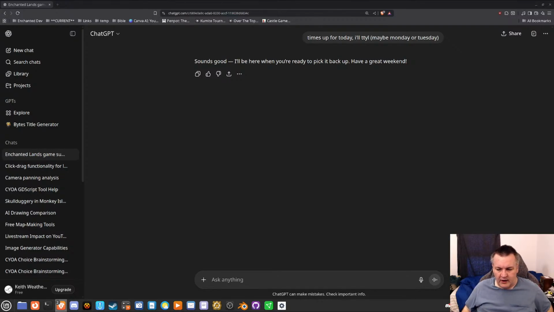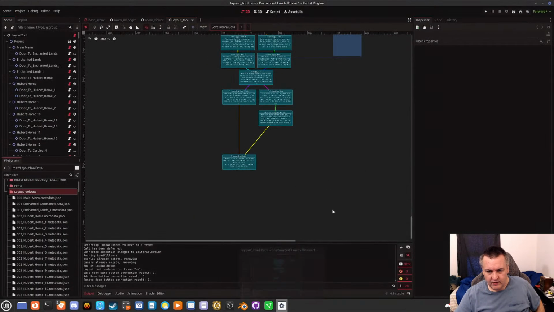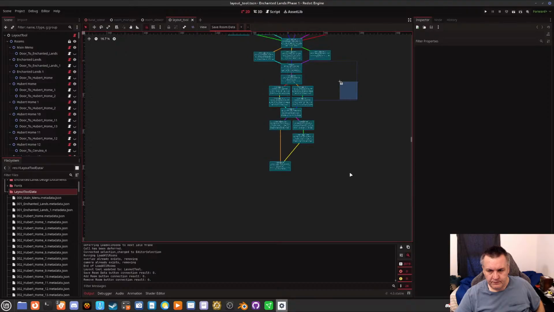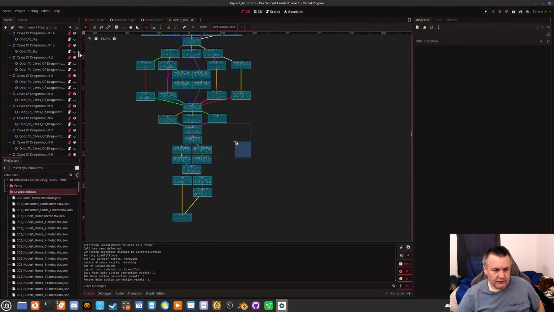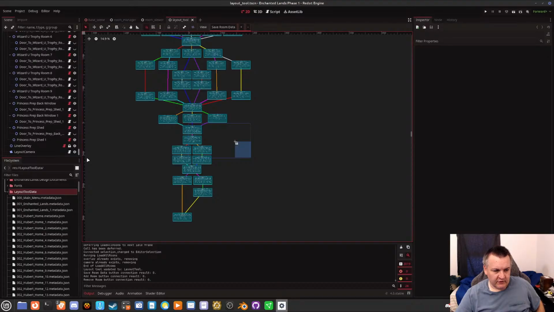Today I'm going to try to realign the... I almost wonder if I don't have as much of a problem with coordinate spaces as I think I do. Granted, rooms and a layout tool is just a node, so it shouldn't have a position.